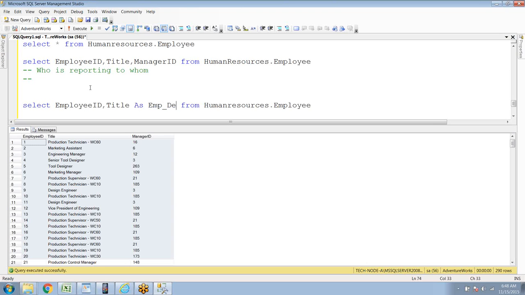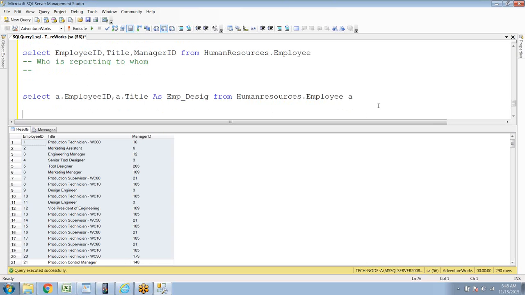So this is from human resource dot employee, and I want to give it an alias name as A. So I'm writing A dot employee ID and A dot title, and A dot title would be displayed as employee designation, right? From table 1, it is the employee table A. Any questions?